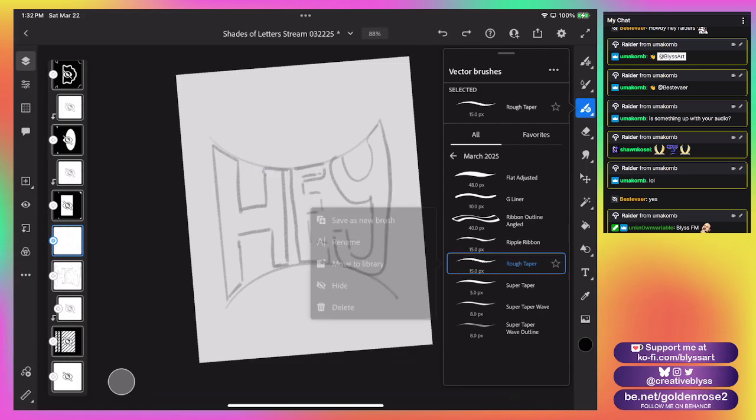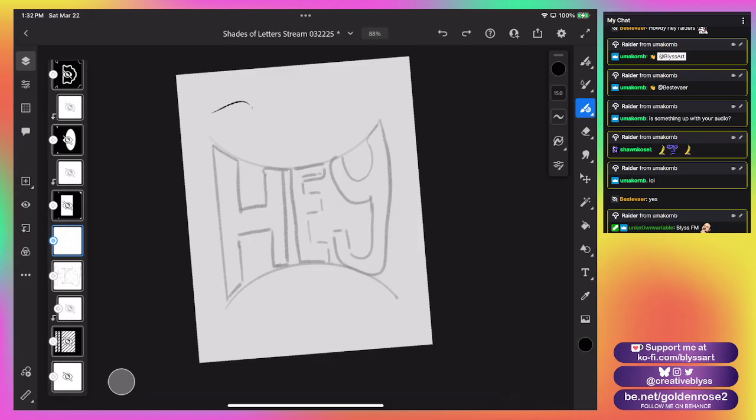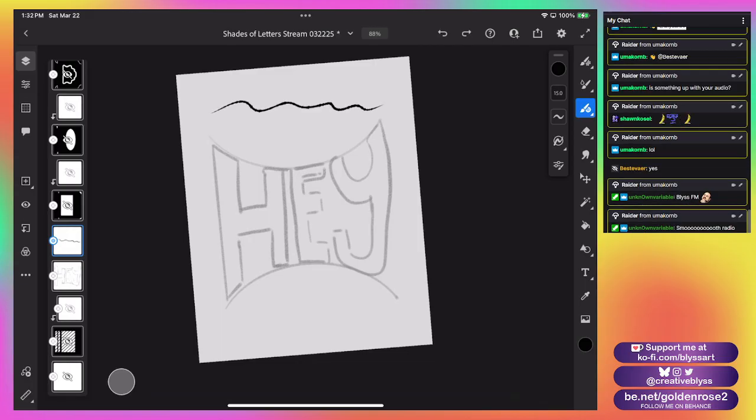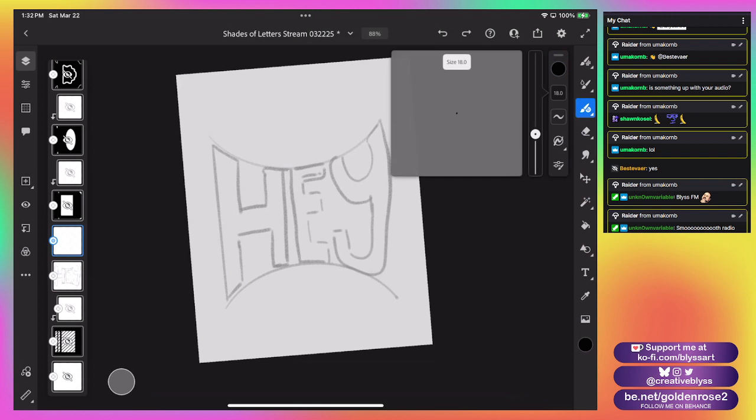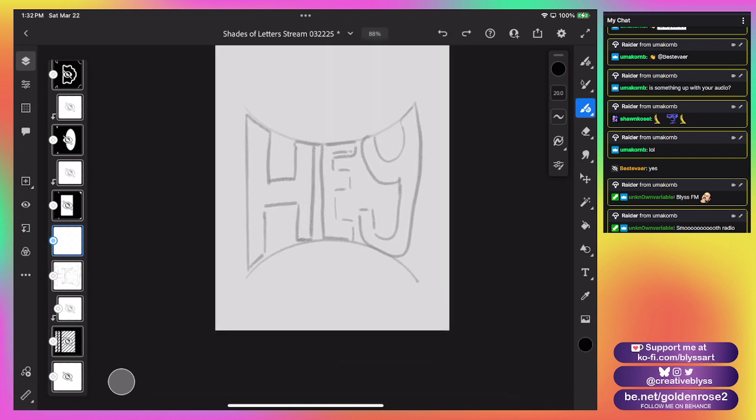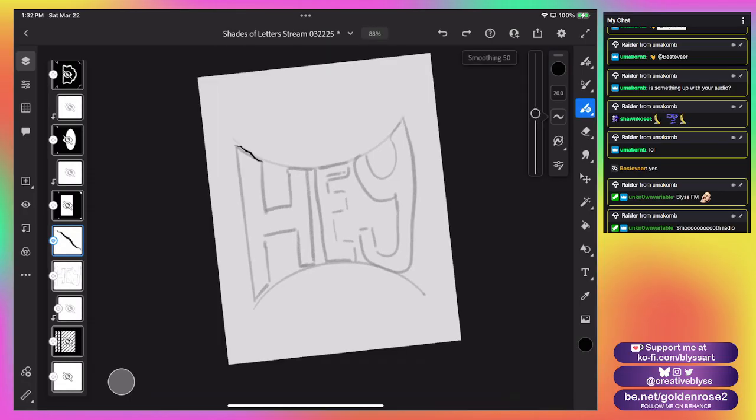So, all right. This is the little rough taper brush that I made. It's a vector brush, and that's how it looks. All right. So you want it to look a little wonky. You could just be like that. As a matter of fact, let me turn the smoothing down even more so that it can really look wonky.